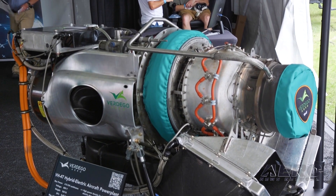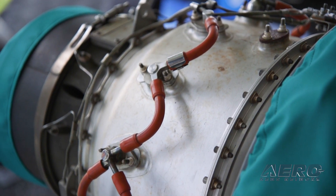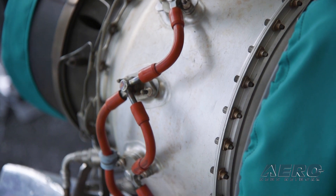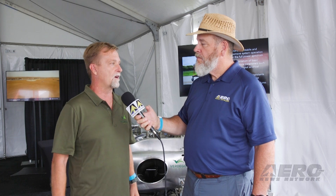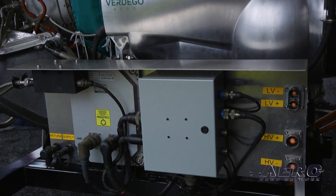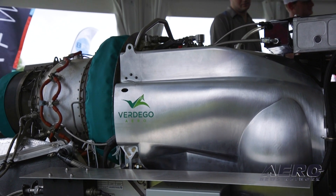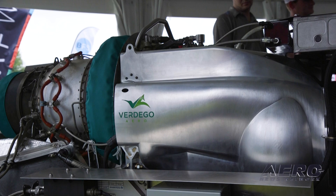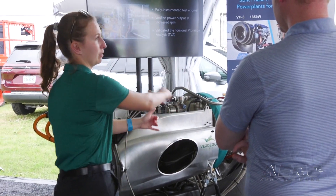From an endurance standpoint, we look at all-electric and we look at hybrid. What are the pluses for the hybrid system? Well, the pluses are that it's much lighter. If you look at batteries and compare that to liquid fuels, batteries are 70-some-odd times heavier than a liquid fuel. Now, an electric airplane is very efficient, so comparing more apples to apples, it's still about 25 times heavier. As a way to store energy, this is much lighter — even though you have a big base engine — it's much lighter than a battery. It gives you probably 10 to 20 times the range and endurance of an equivalent battery-powered aircraft.